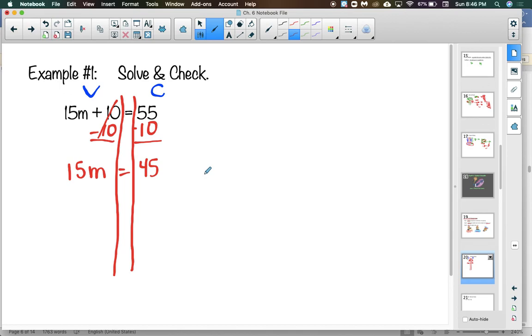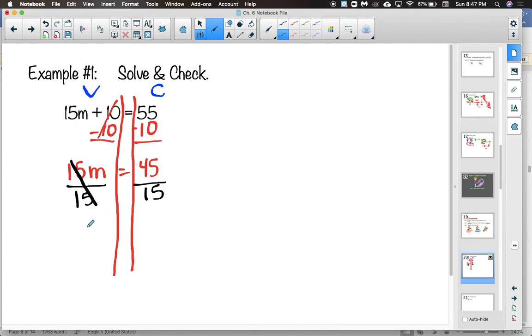So far, so good. Now, the second S was to separate. So all of my variable terms are on the variable side, all of my constants are on the constant side, so my separate step is done. Now I have to solve, and solving is the same thing we've been doing since 6.1 and 6.2 and 6.3. It's just getting your variable isolated. So over here, this is my variable side. I need to get rid of that 15. This is a multiplication problem, so I'm going to use division to get rid of it. So I'm going to divide both sides by 15.